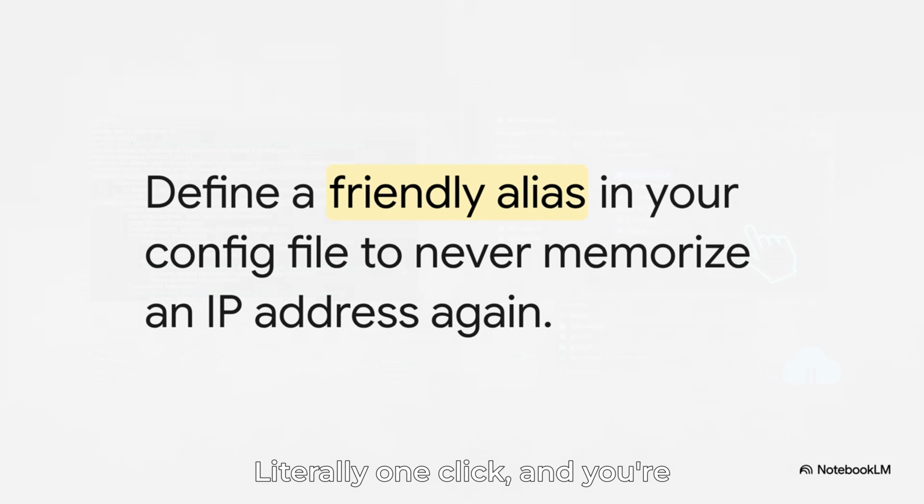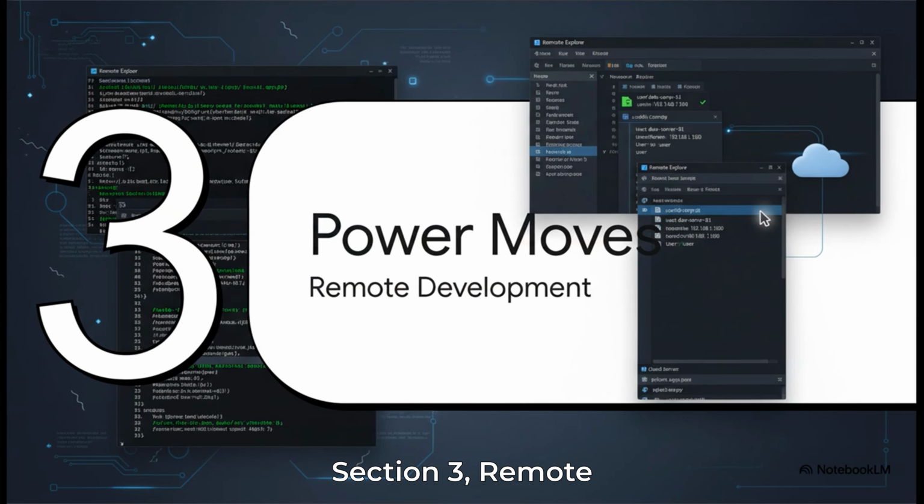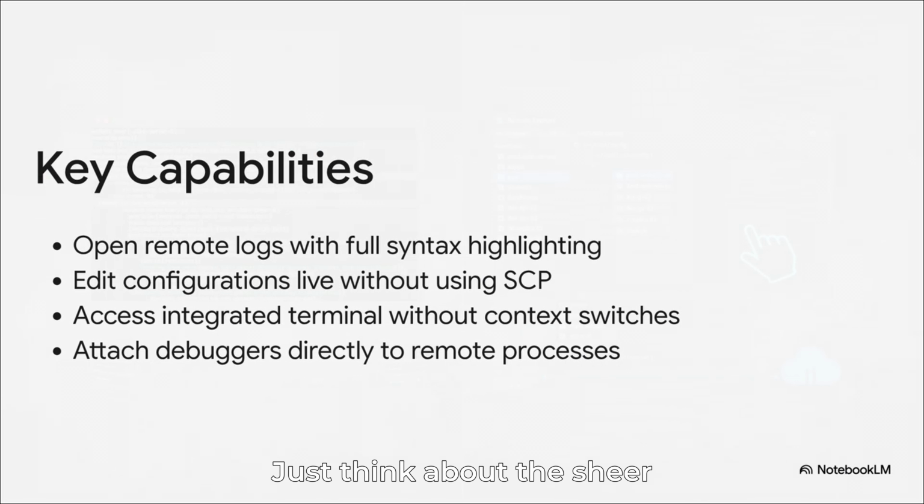Literally one click, and you're securely connected. Section 3, remote development power moves. Just think about the sheer capabilities you unlock once you're connected. Because that VS Code server is actively running on the remote machine, you can open massive remote log files instantly, and VS Code will automatically colorize and syntax highlight them for you.